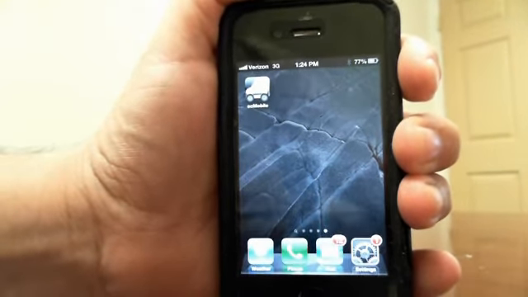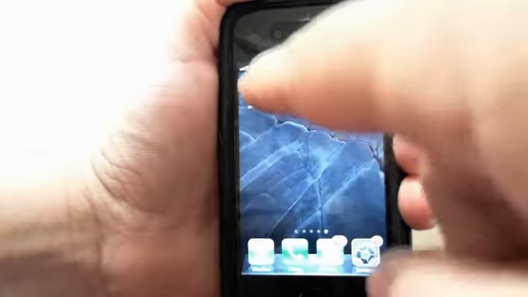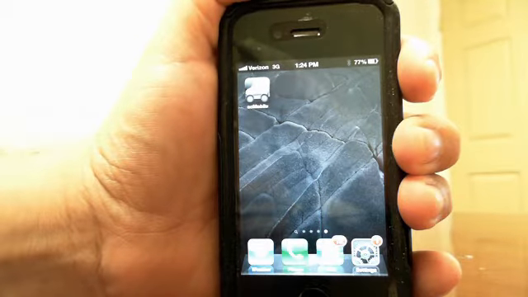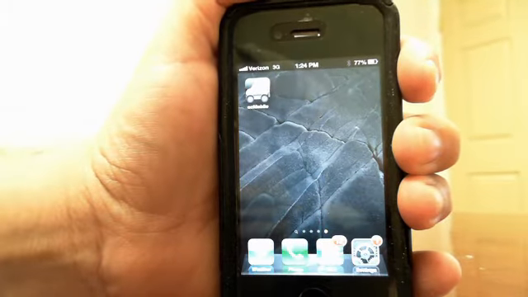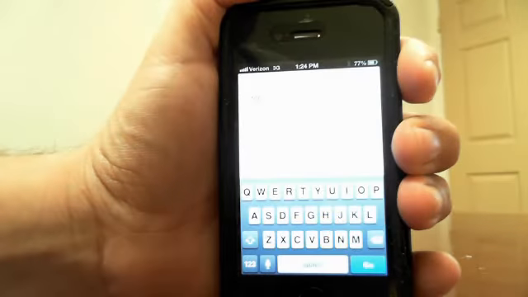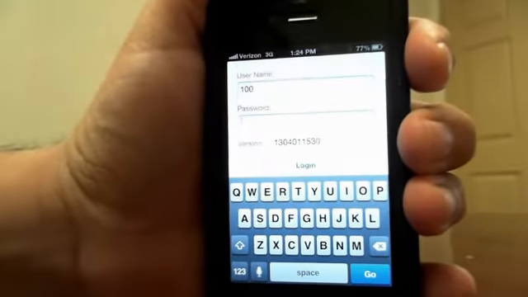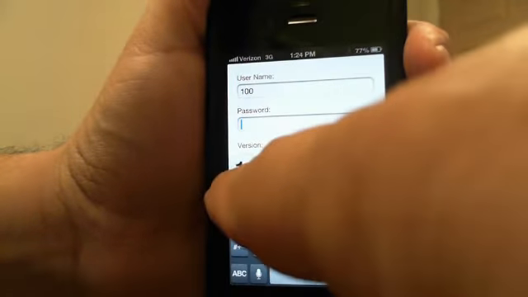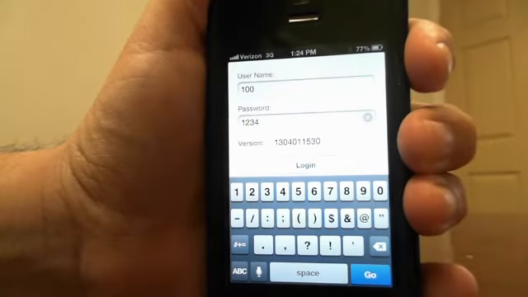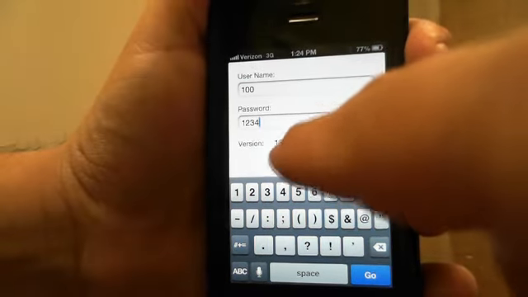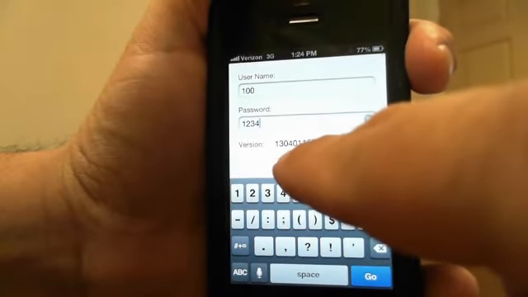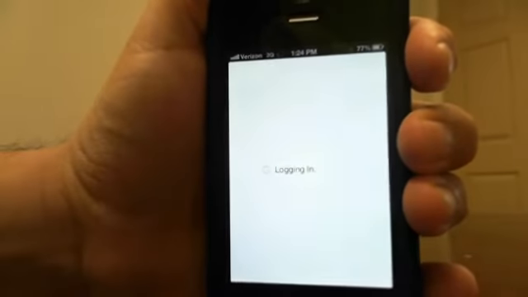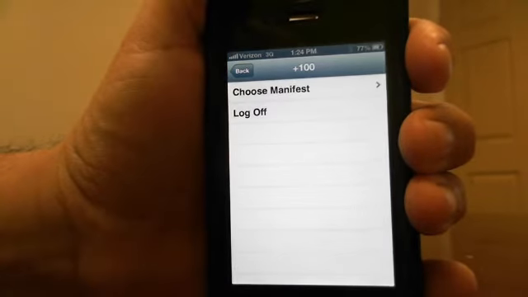And so you will have already downloaded the app for ecMobile, either on your iPhone or on your Android device. So you go to the app and it opens up the screen, and you see username and password. Your password is always going to be the last four of your Social Security number. And no, that is not my last four, but I'd rather not have the world know it. So then you hit login, and it will log into ecMobile.